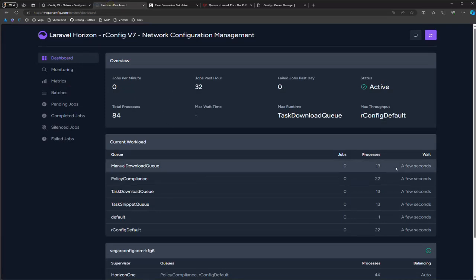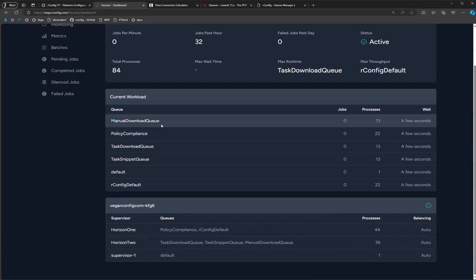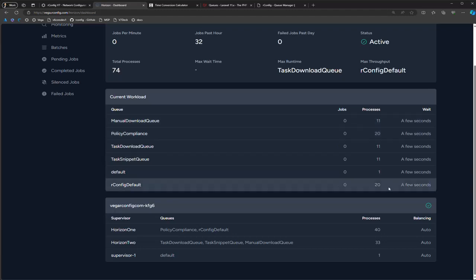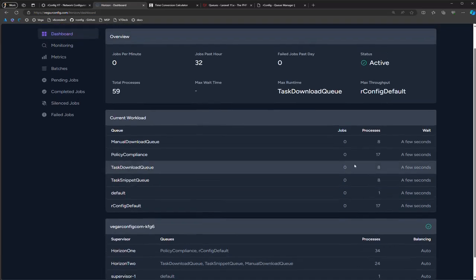Now, what will have happened here then is our queues will have hydrated with new processes available to them. Okay, so these numbers are different to earlier. They will change. It is based on the balancing algorithm, which is set to auto, right? So what we're going to do now is kick off the job, and we're going to see the total processes. Well, the total processes has increased to 50, so that's cool. And then we're going to see the jobs per minute increase dramatically, and we're going to see the wait time, which we saw varying from 16 to kind of 20 minutes. That should be a lot less. So let's give this a go.